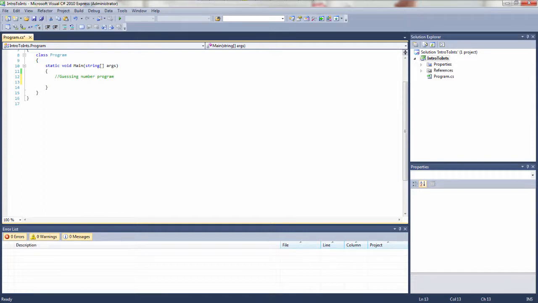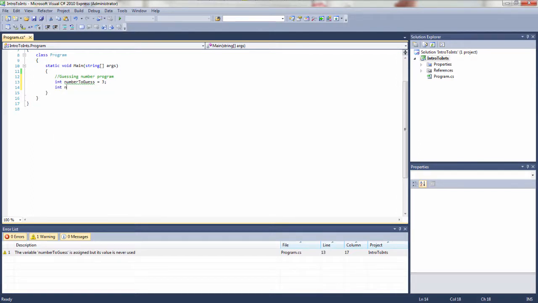So we're going to do an int. Remember, we have to define which type of variable it is when writing C# programs. Int numberToGuess is equal to, we'll choose 3, so the user has to guess the number 3 to get it right.